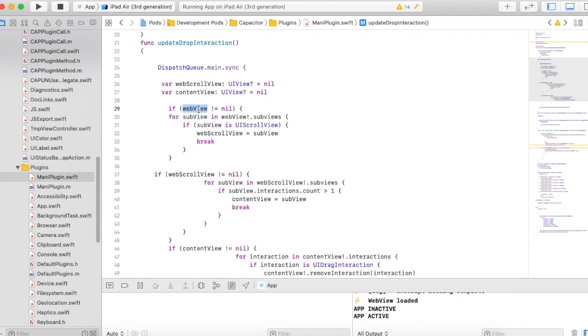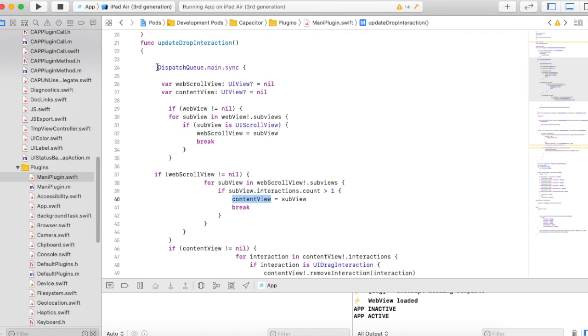The WK web view has a lot of subviews, so we need to enable drop interaction on the right subview. The WK web view has a scroll view, WK scroll view, and the WK scroll view contains one subview called the content view. So we need to enable drop interaction for that content view in this function.